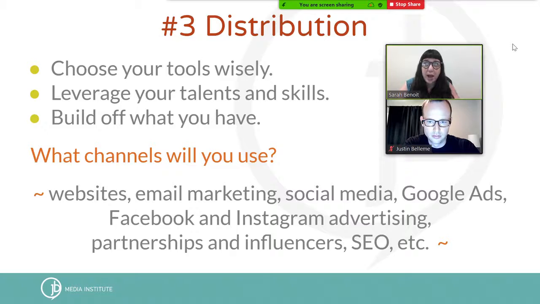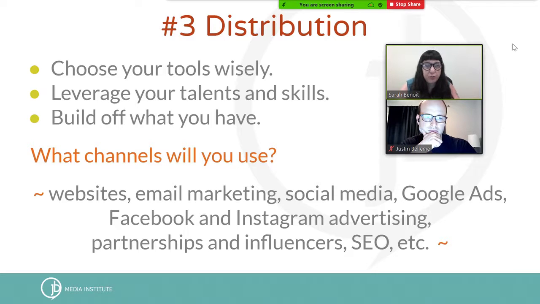So if you already have a Facebook page that you've been using and it's small, that's low-hanging fruit. If you've already got a website that could easily have a blog added to it, that's low-hanging fruit where you maybe could get started by creating more content for your website. If you already have a small list of the last 50 customers you worked with, you could definitely invite them all to become part of some type of newsletter or email list and then start marketing to them, because it's something that you already have at your fingertips to get the ball rolling.